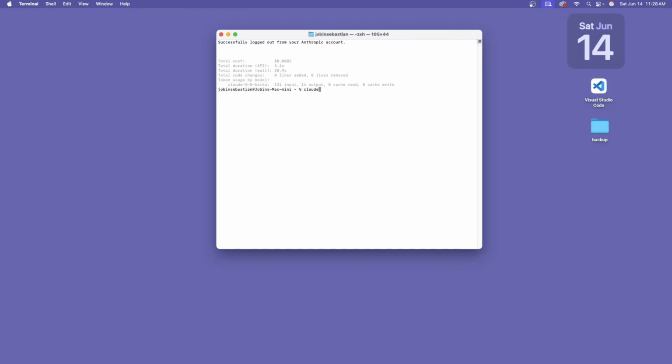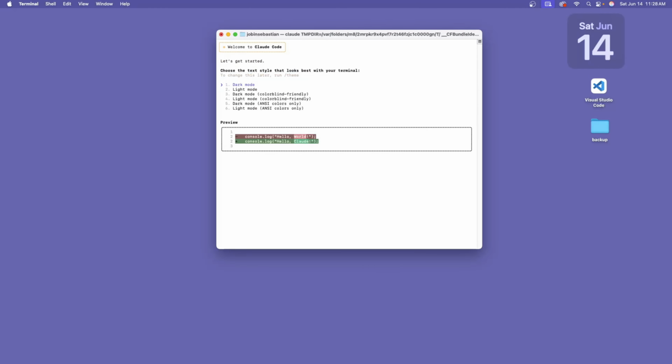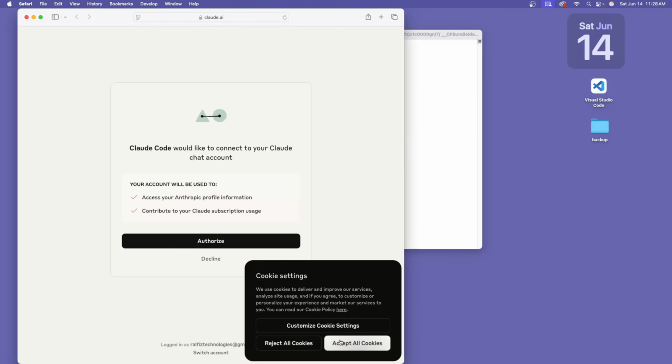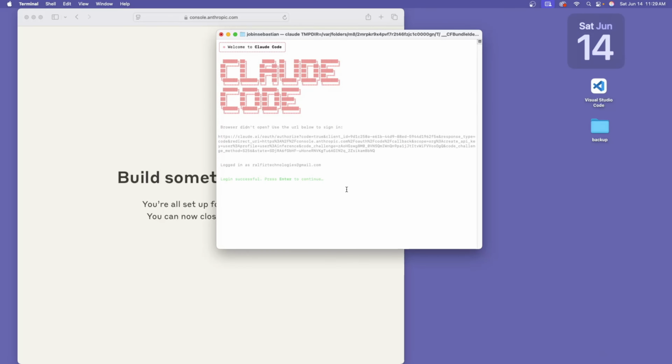If you want to log in again, you can use the command claude again. Then that will ask you the same thing as we saw in the first section, like select the theme and so on. I can go with the dark mode. Then you can pick this option, account with subscription. Then authorize Claude. Okay, and you are ready to go.